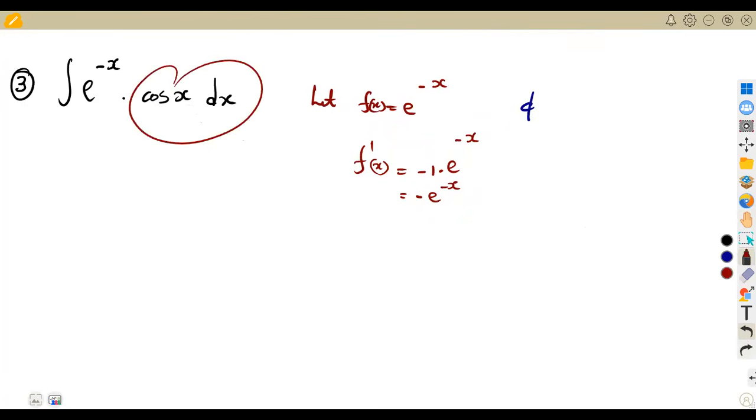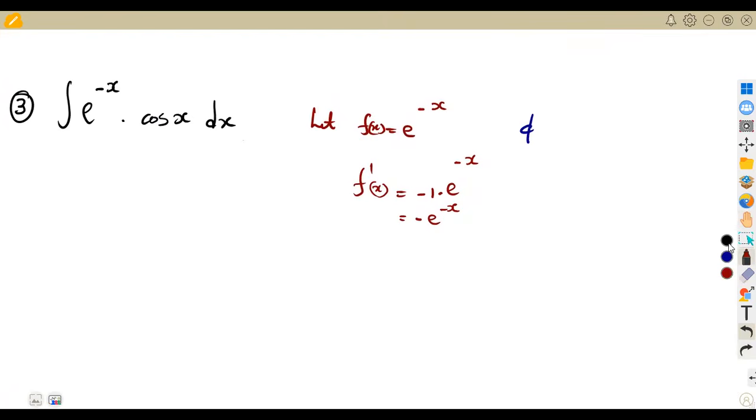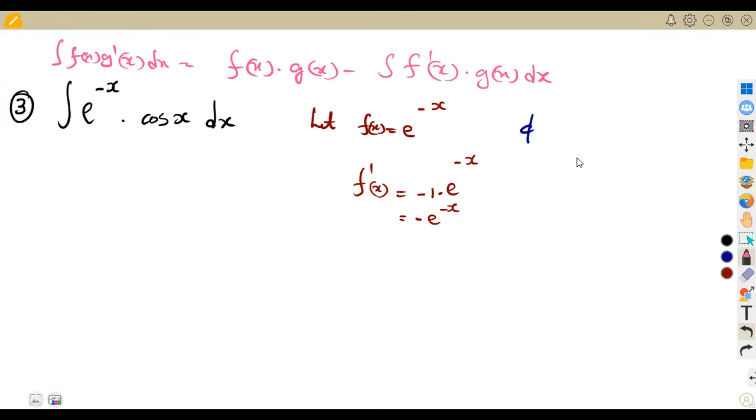Then by doing this, it means that the remaining part is going to be g prime. Remember your formula, guys. Do not forget your formula. Remember, we talked about this: the integral of f of x g prime x dx is equal to f of x times g of x minus the integral of f prime x g of x dx. So meaning to say, we are going to remain with the g prime x. That is the one that we need here, so g prime x dx is the remaining part. If we took this, we're going to remain with this, so that is cos x dx.